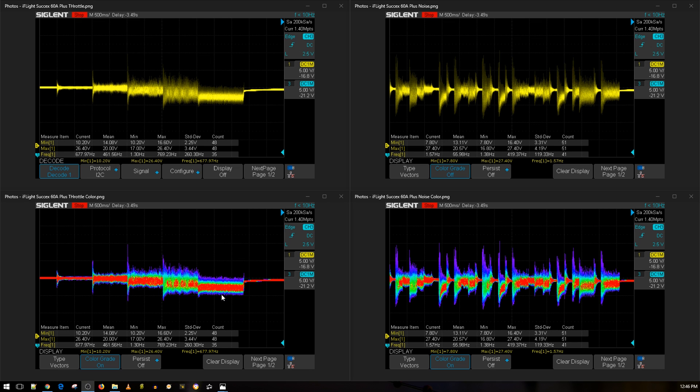There's a theoretical test I'm planning: dead time - the time where both FETs are off for a phase. I want to see if increasing dead time can reduce noise without even adding a low ESR capacitor. That is what I'm currently doing with my open hardware ESC, which is why I'm building a development board to test these things out. A low ESR capacitor is a must, and we'll see how this performs with one on 6S next week.